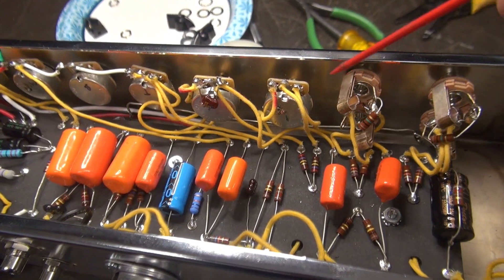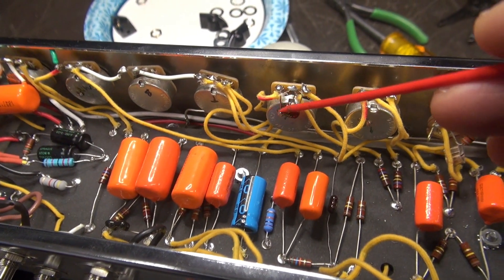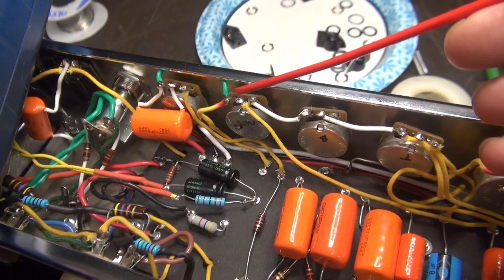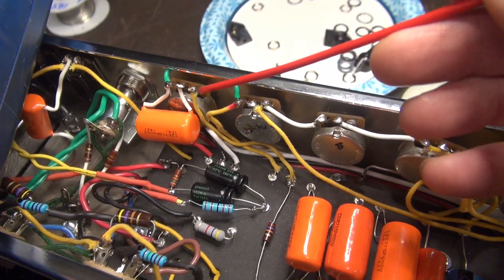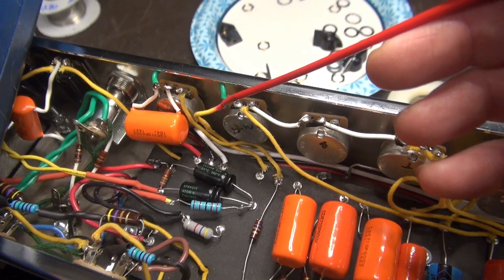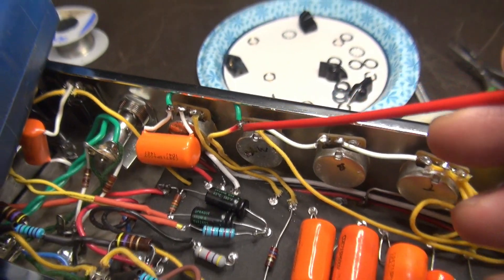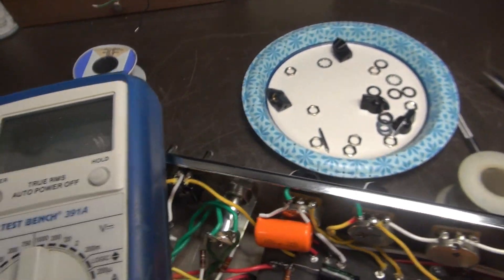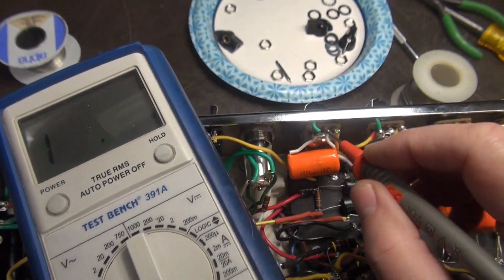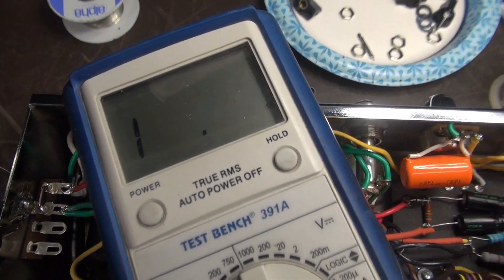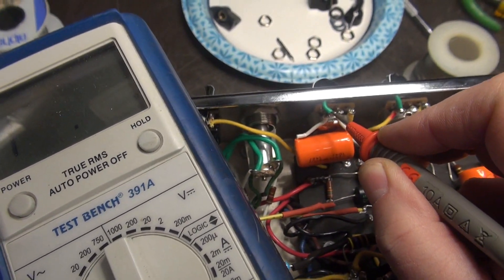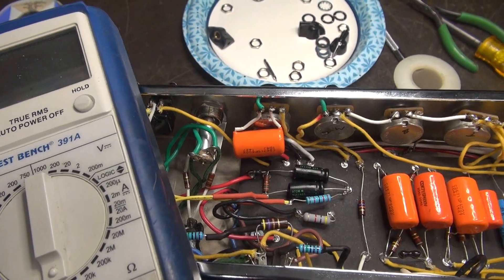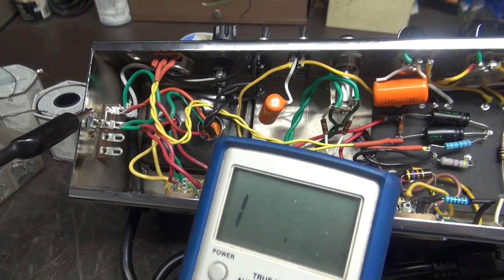So I'm just loosely putting things back where they were so I can find the ground points and remove those. But I noticed something really odd. Over here is your mid-range and your presence control. And if you look at the schematic, this end of both pots should be going to ground. There's a little green jumper tying this post to this post. But take the old ohmmeter, and I touch it to what should be ground: wide open on both. So the presence and mid-range were never connected to the ground.